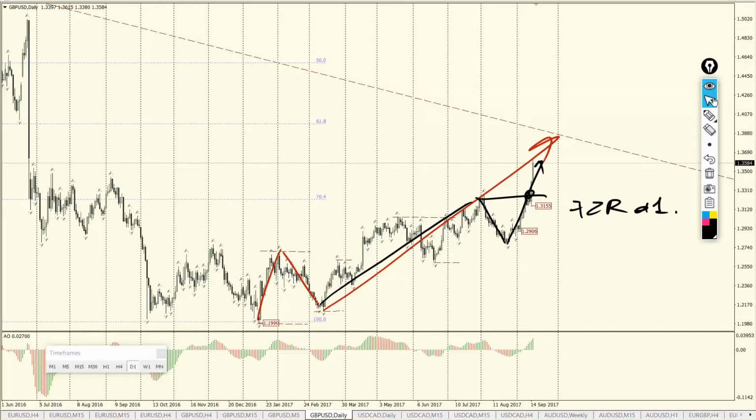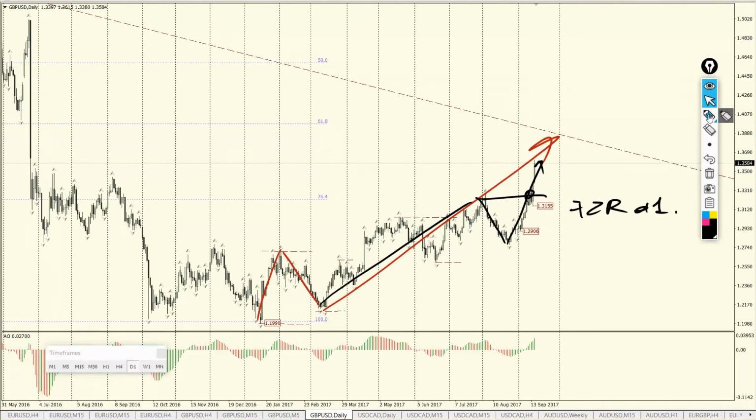This is the idea with British Pound, and for the upcoming week, I'll be using only trend phase up and using my trend following trading system, and we'll try to find some new buy positions to catch this train or trend up. Next pair is Australian dollar against US dollar.